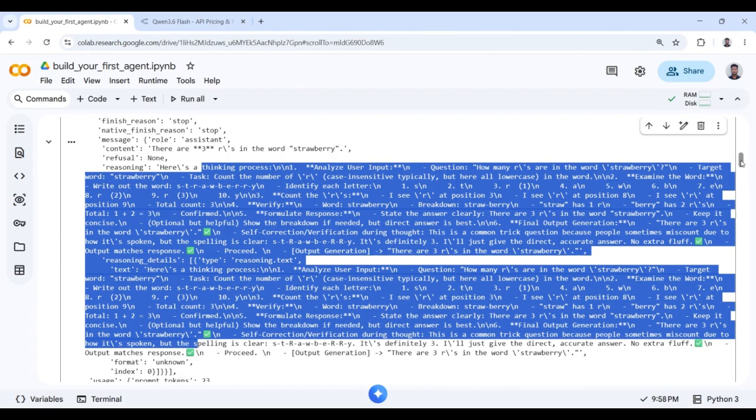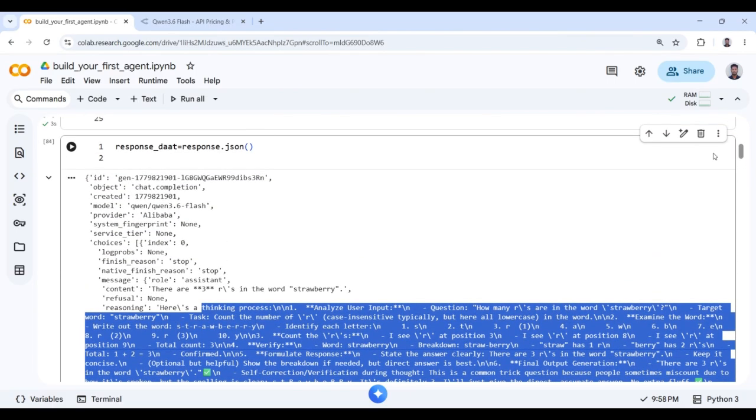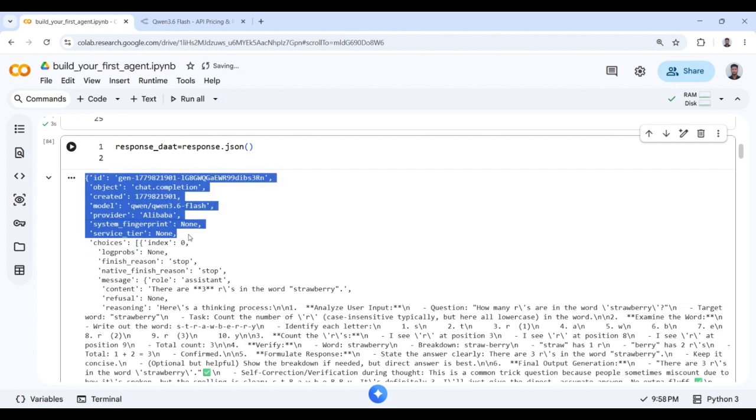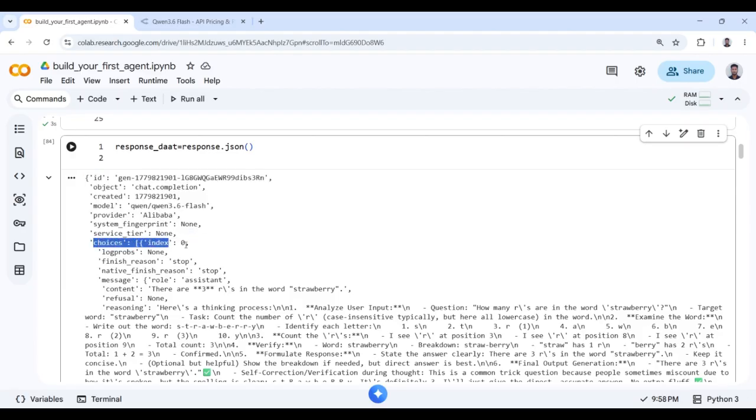To understand the response, we can see we have an ID, which is for OpenRouter, and the model name, and this is like metadata. Here we have our data in choices, and here is some metadata that we don't need. We go to this message part and take this content. This was our sent message.